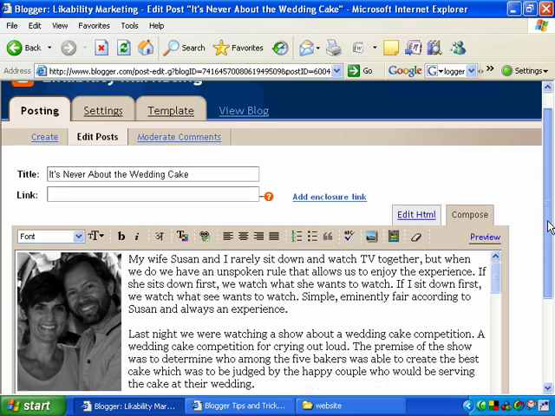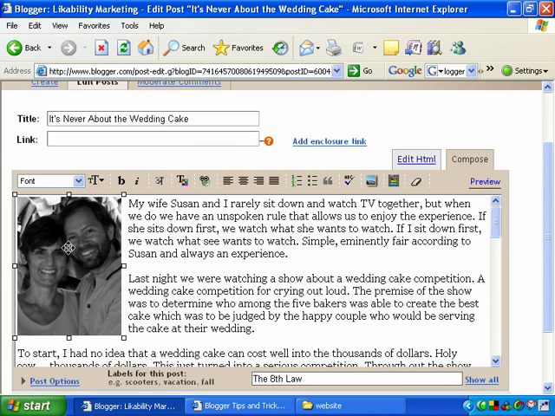Secondly, here's how you resize a photograph. You click on it once to select it. And again, this method is different. It doesn't work the same way it works in a lot of programs. Normally, when I hold down the Shift key and I click on this little rectangle down here, this little box, I can resize and move this photograph around, and it keeps its proportions, which is really important. But you notice on Blogger, I can't do that. I can't keep the proportions. So I have to guess when I'm resizing my photograph.